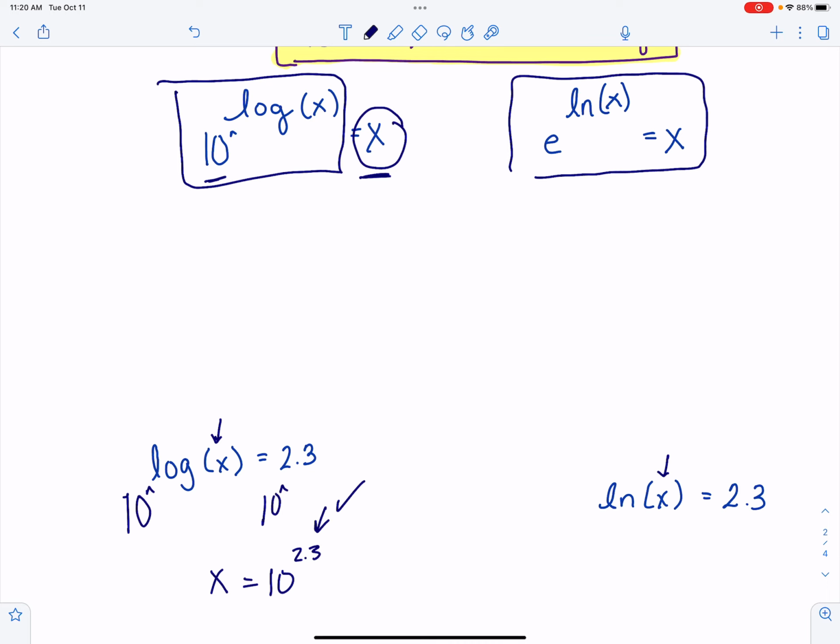So in this scenario, to get that x from inside from being connected to the natural log, we do e raised to the, and then you can see that becomes just x. So I'm just substituting in this part for the left-hand side, e to the 2.3.